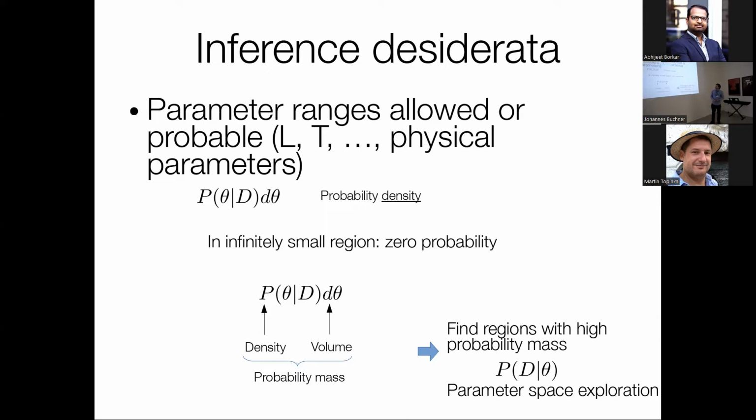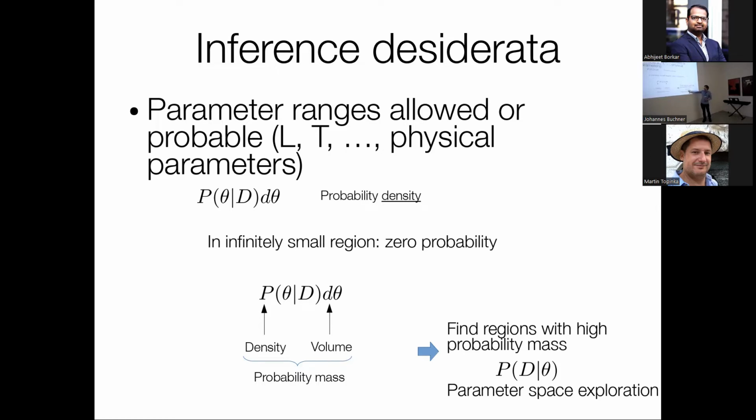And this has also the property that if you consider infinitely small region of that parameter range, there's no probability in there. So between 10,000 Kelvin and 10,000.0001 Kelvin, there's basically no probability because the range is so narrow. Okay. So you have this probability density, and it's associated with some volume that you're integrating. And that gives a probability, it's called a probability mass. And what we want to do is find the regions in this parameter space that contains most of this probability mass. Okay? So we try to find regions with high probability mass, and that's what we use certain algorithms for.